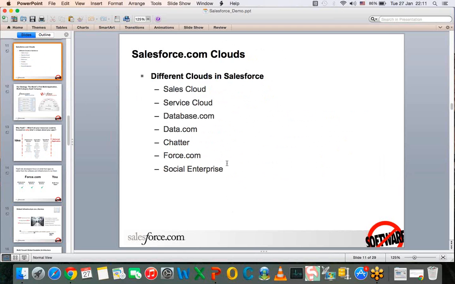Force.com, as I said, is a platform. This is also a cloud which offers that service. It's the first multi-tenant architecture CRM application which is built completely on cloud, and you're going to develop everything over the cloud.